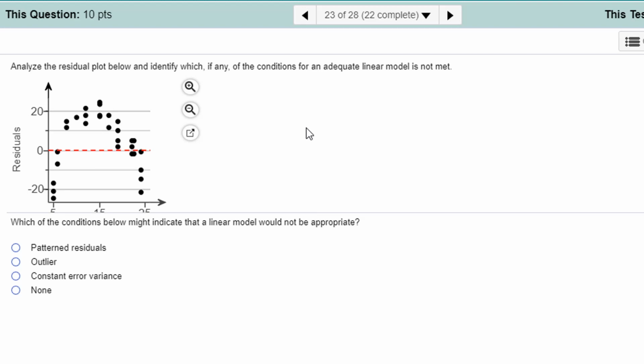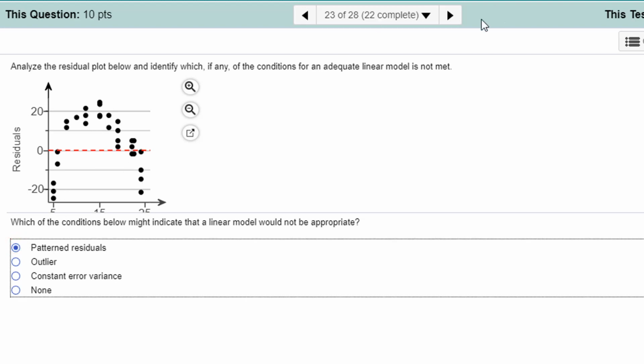Well, there's a pattern to the residuals, right? It's a big curve. There's no outliers per se, because there's not like one or two values that are really, really far from the rest, but there's this clear curvy pattern. That's not okay for a residual plot. You should have a big cloud that's like a scatter.